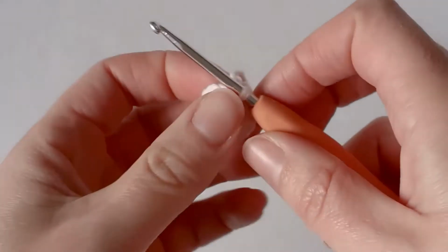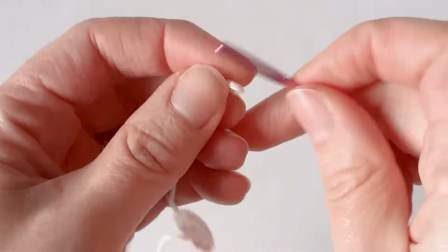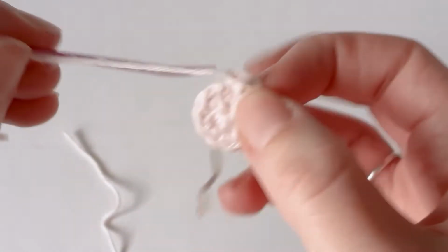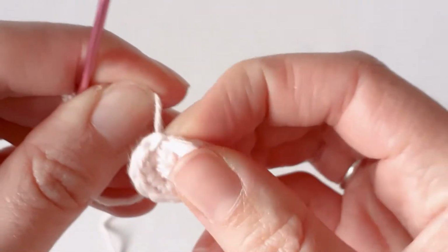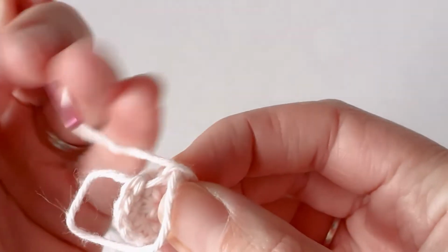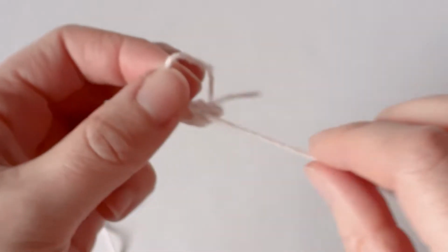Cut the yarn, pull it through, and then all you need to do is skip this first stitch, go into the second one, and then go into the back loop of the last stitch that you made. Okay. And just knot these two ends.